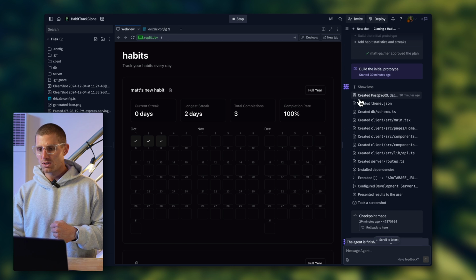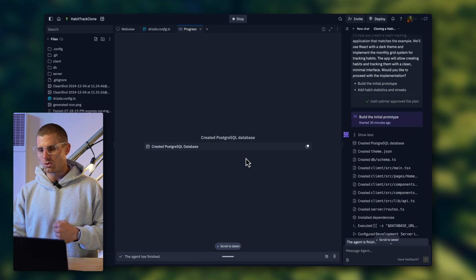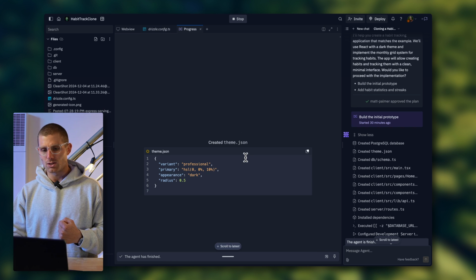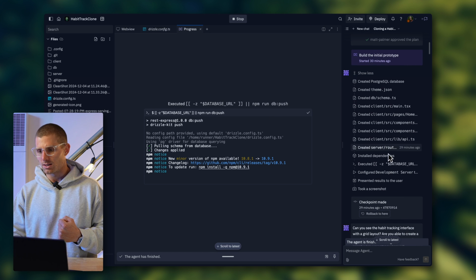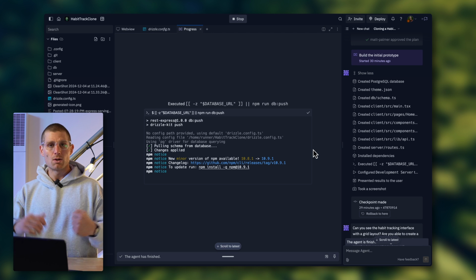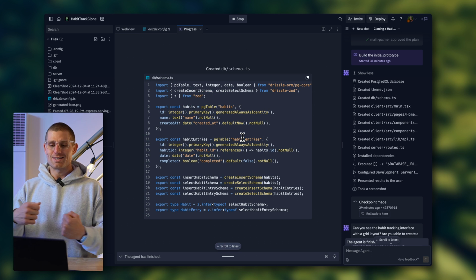So the first thing that the agent did when it was building this prototype is create a Postgres database. And you know, at any time I can click on that and I can go to the progress tab and see what the agent was doing. I can see, you know, the different interactions it took. And then I can even go down and see like, okay, it's interacting with the database and configuring some commands here. So the first thing I want to emphasize, right, is by default, the agent takes the actions to add persistent data to incorporate a Postgres database. Now you might be saying, well, what if I build an application that it doesn't do that by default?